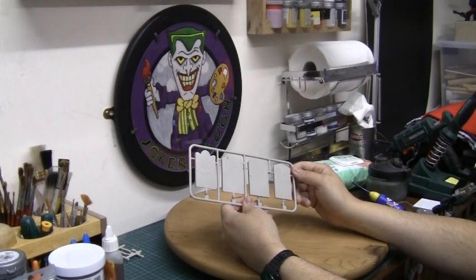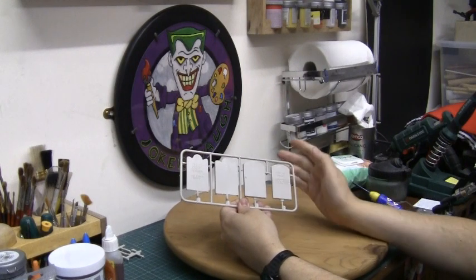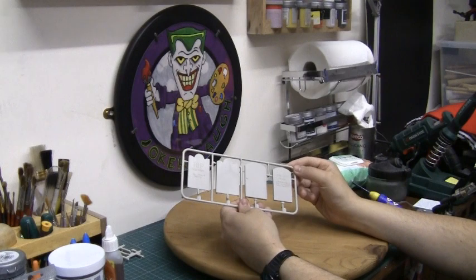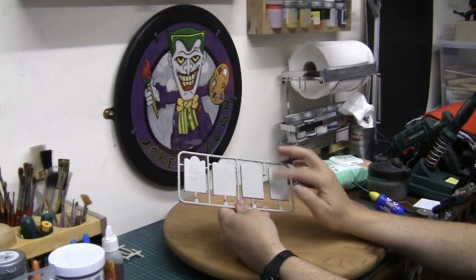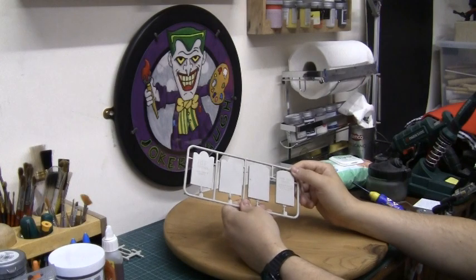So what I might do is I might rework these into more detailed and a better verse, maybe some 3D lettering on it maybe, or I might try etching some in there. So I'm not too sure the best course of action for these at the moment, so I'm just going to crack on with taking these off and see where we end up.